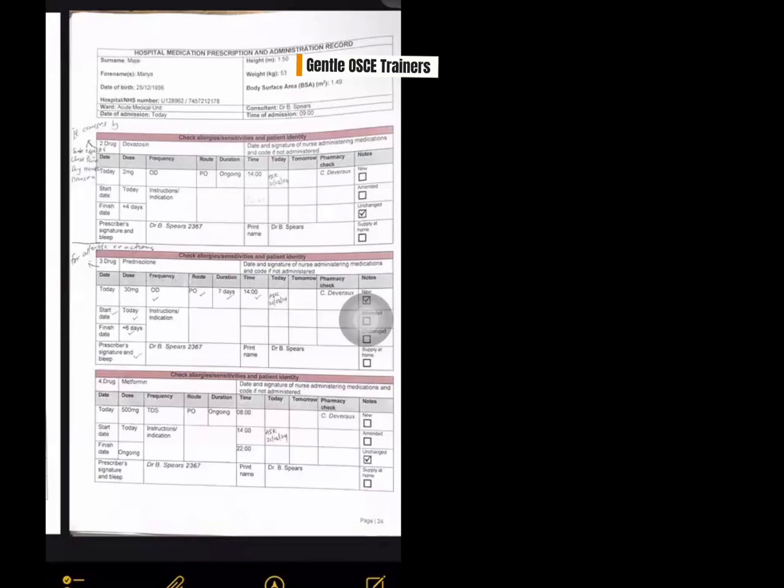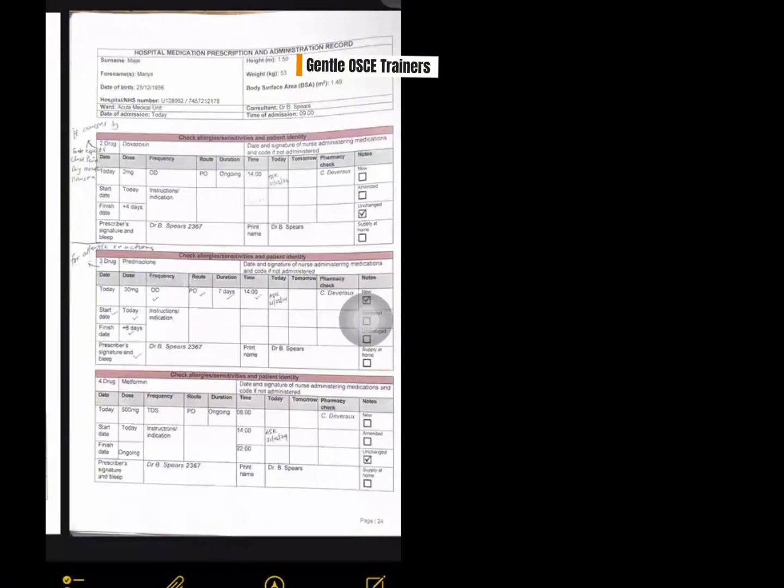So you need to ask the patient to open their mouth for you to check and confirm that the medication is taken before you take your pen. So in implementation, all that you have been saying, you don't take your pen. Your pen should lie down, because when you pick your pen and write anything, it's considered you are charting before giving the medication. So in OSCE during implementation, you don't take your pen until you have given the medication to the patient and you have confirmed they have swallowed. Is that clear? Yes.